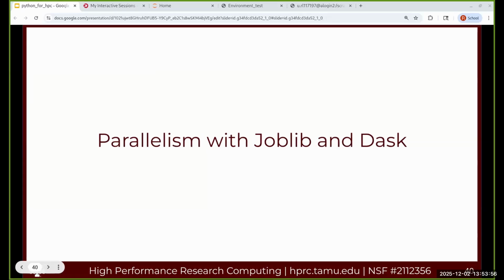The next topic we will learn today is parallelism with Joblib and Dask. So Joblib and Dask are two alternative, similar ways to achieve parallel computing with Python.